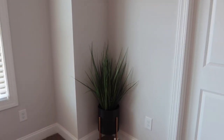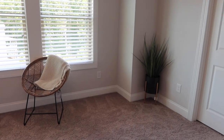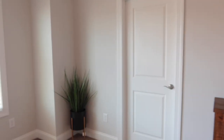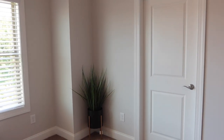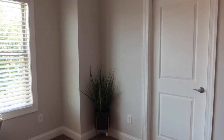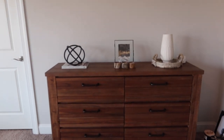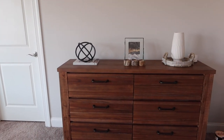But honestly, I feel like it's giving what it needs to give over there in the corner. So this whole little section right here is our beach vibes. And then I'll show y'all in a minute, I got 2 black picture frames to go over there. And I'm planning on printing out either some family portraits or our wedding photos in like black and white. And then you come over here and you have a little bit more decor added to the dresser.